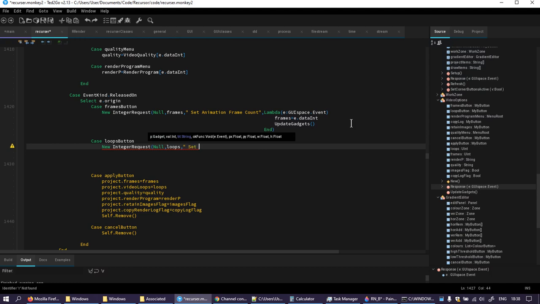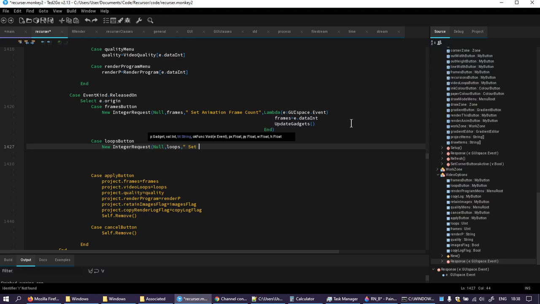Set animation loops set. I don't know how to phrase this pithily, but it's something like set animation loop count.